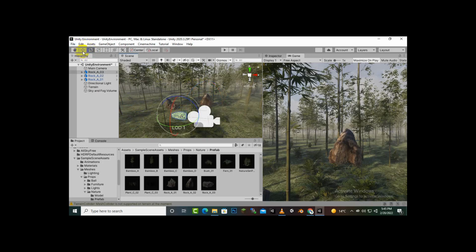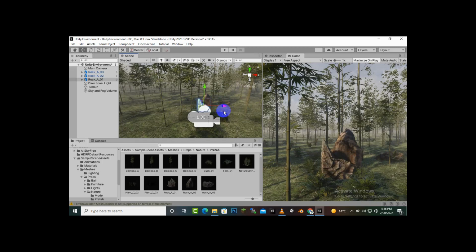This rock we will just move near to this one, maybe here, and you can definitely bring some better ideas and implementations, and you can get better results with the rocks as well. So it's up to you.